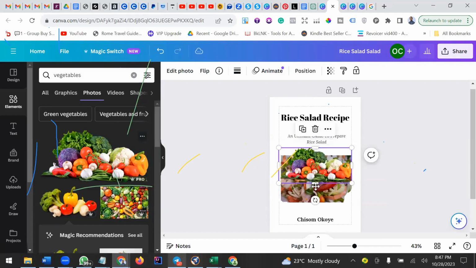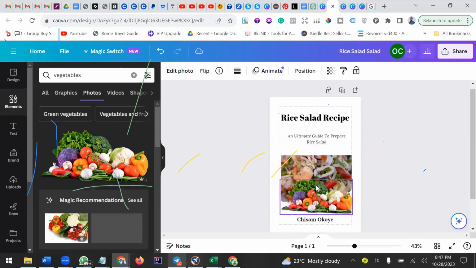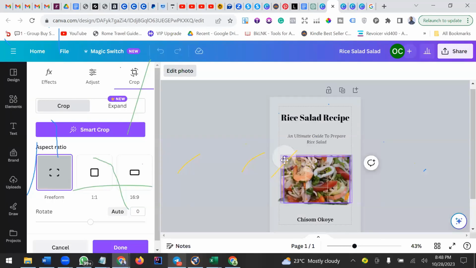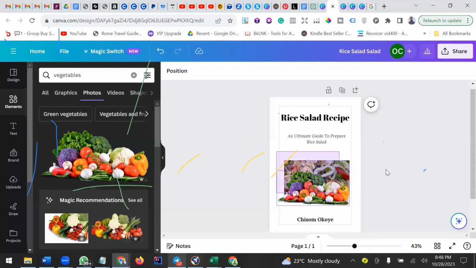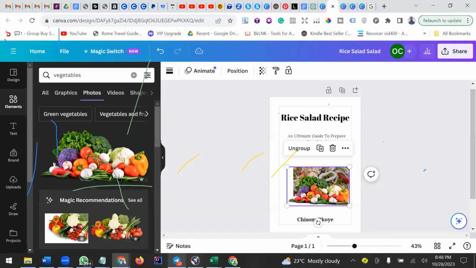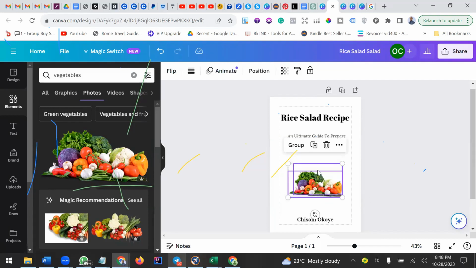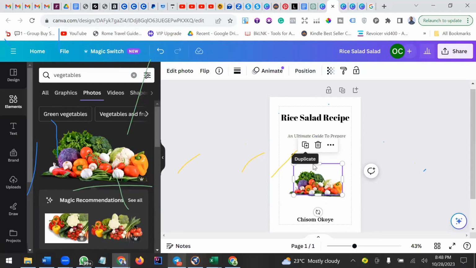No. Let's see. Let me see. Am I not seeing the image again?